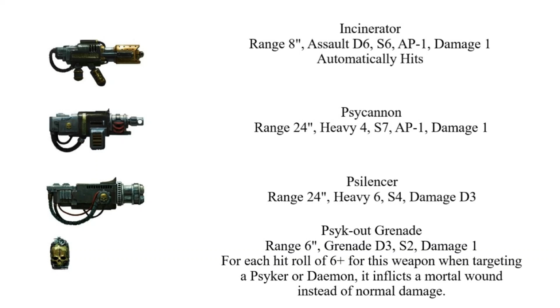Normally that would be something like the Rite of Flame or something like that. I played Thousand Sons for the first time yesterday, and I saw that, within 12 inches. I think it's like the Eye of Zeech, or whatever it is. That's during the psychic phase, but if you roll a D6 on a 6, they take a mortal wound. So this is basically that with a 6-inch range.